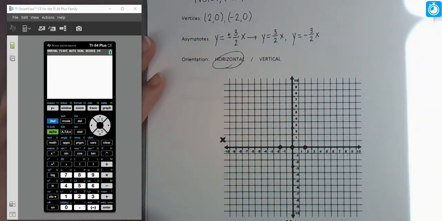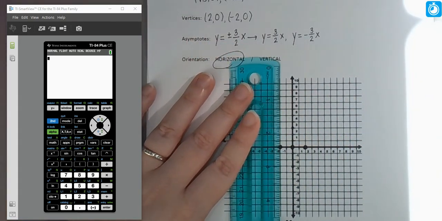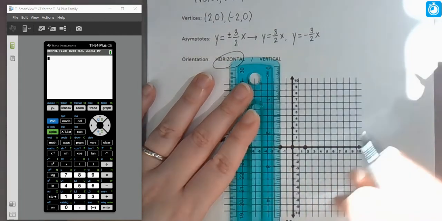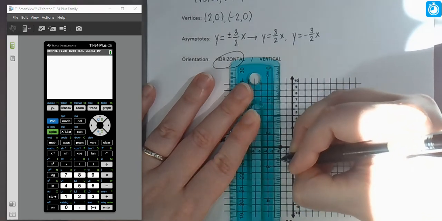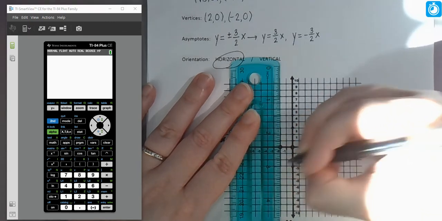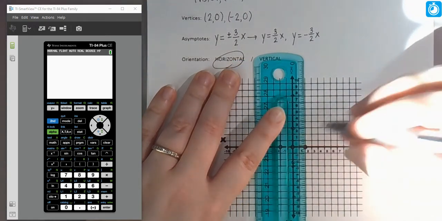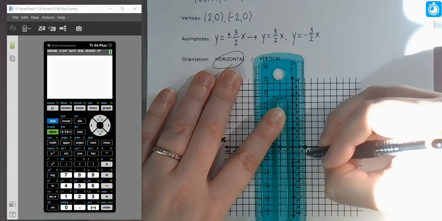So what would this look like if we drew a box that had those dimensions? Well, the edges of the box are going to pass through the actual points that we plotted. So here's the highest point on the box, here's the lowest point, which means passing through the vertex, we're going to have a side of the box that looks like that. And then we're also going to have a side of the box, I think I went a little bit too far. There we go.